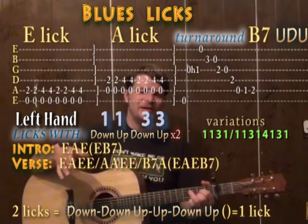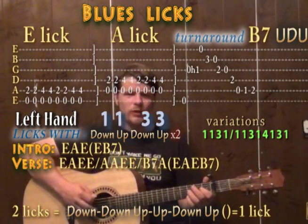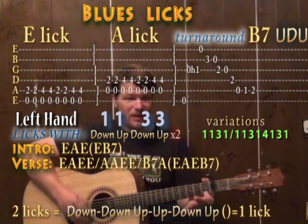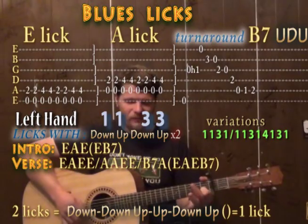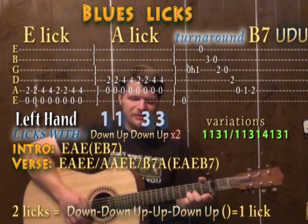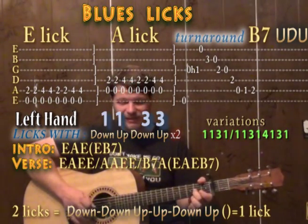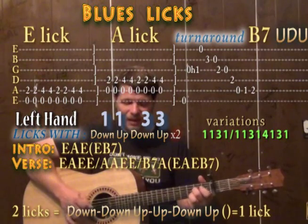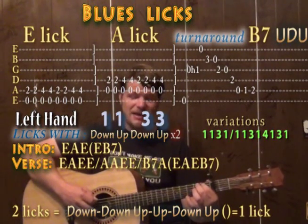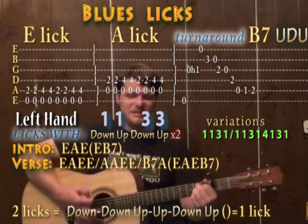And what I really recommend is this really cool cliche blues turnaround lick where you can play the open E and then go to the G string open and do a hammer on the first fret, and then open high E, and then third fret on the B string, open B, second on the G, open G, second on the D, and then you can play open A and then first fret on the A and then second on the A. And then go do the B7 chord with an up, down, up.